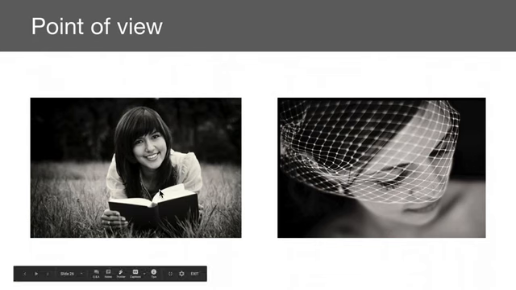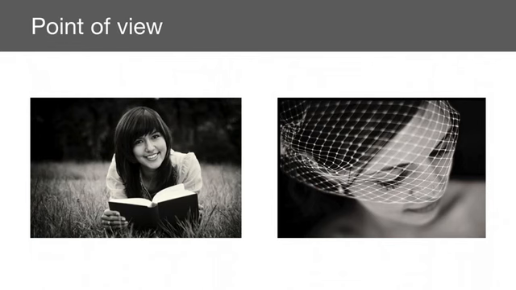So in this case here on the left, this young person is laying in the grass, and the photographer got themselves low to the ground, so it kind of looks the same. They're direct, but it's changing the point of view to where they're with the person instead of just standing up and looking down at them. But when you're looking down like this in the picture on the right, it's not generally a normal point of view you would see, being almost right on top of this person's head and looking down at this person's veil. Again, there's that shallow depth of field in both of these images, so you don't see much of the background. The point of focus is right about here, and then it just drops off into the back.